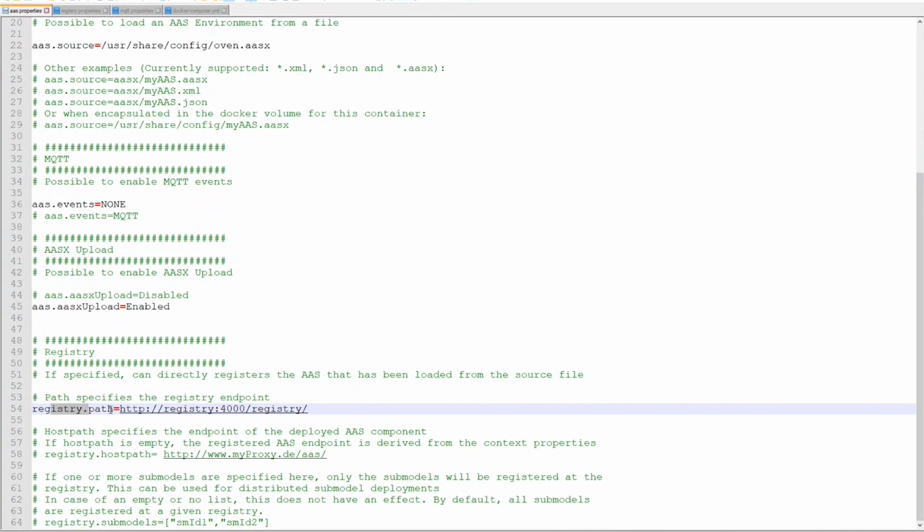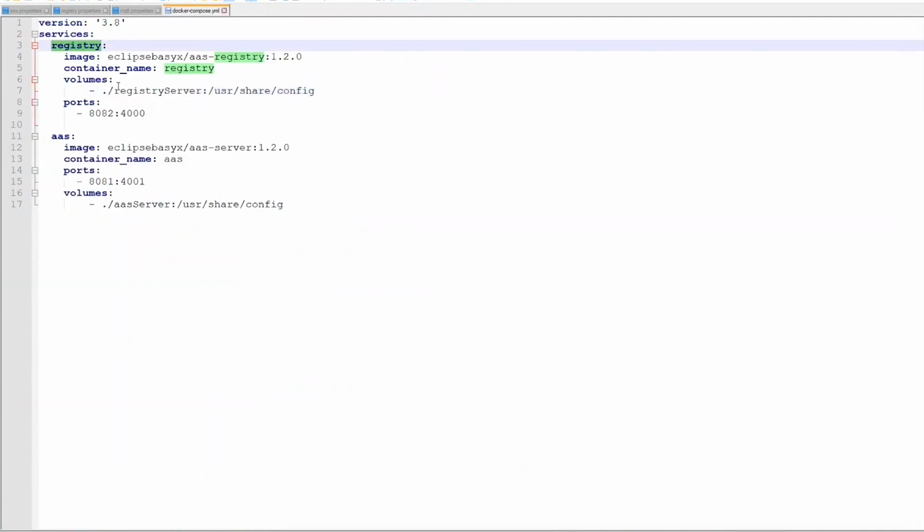So I set the registry path to this path. So this is the endpoint of the registry. It's registry, since this is the name of the container here, registry.